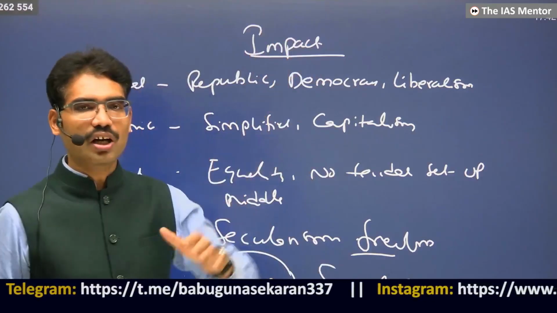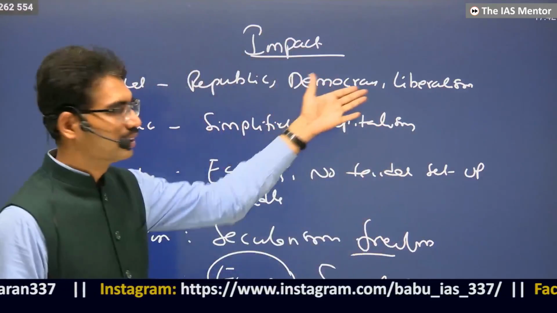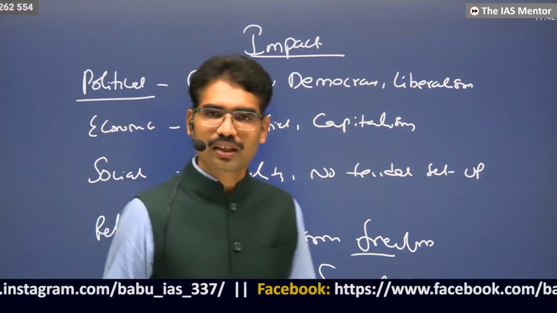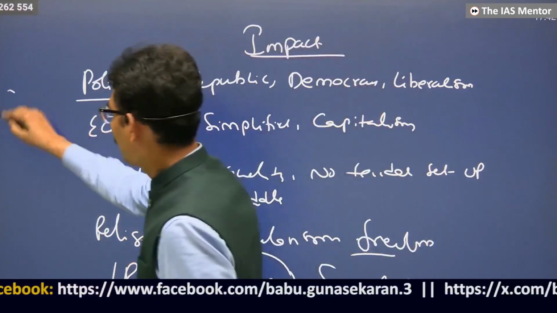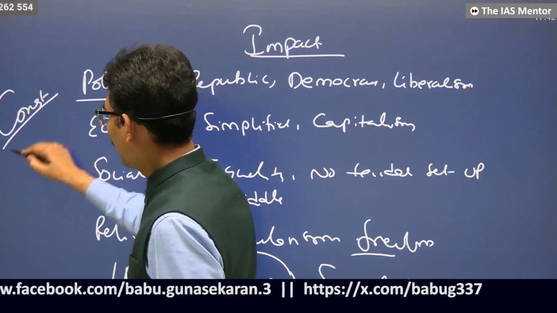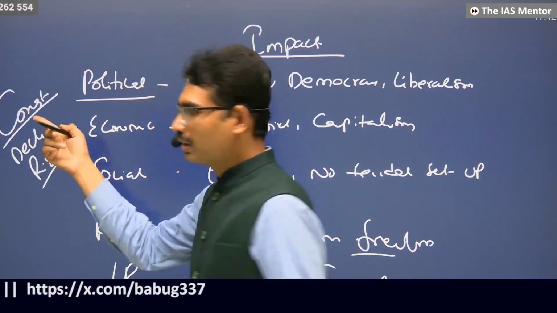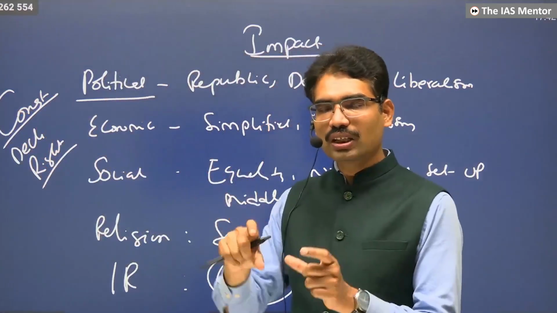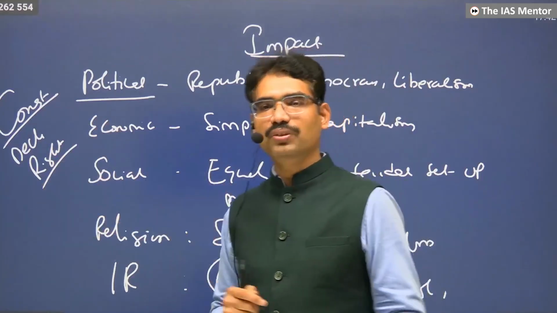That's why there is a question: how did the French Revolution and American Revolution lay the foundation of the modern world? You have to write this is what the modern world means. When India got independence, this is the same thing. And they had their own constitution. They have even a declaration of rights. Fundamental rights are given to them, like American fundamental rights and the French Revolution's Declaration of Rights. Today, the United Nations also has a Charter of Rights inspired by this only.